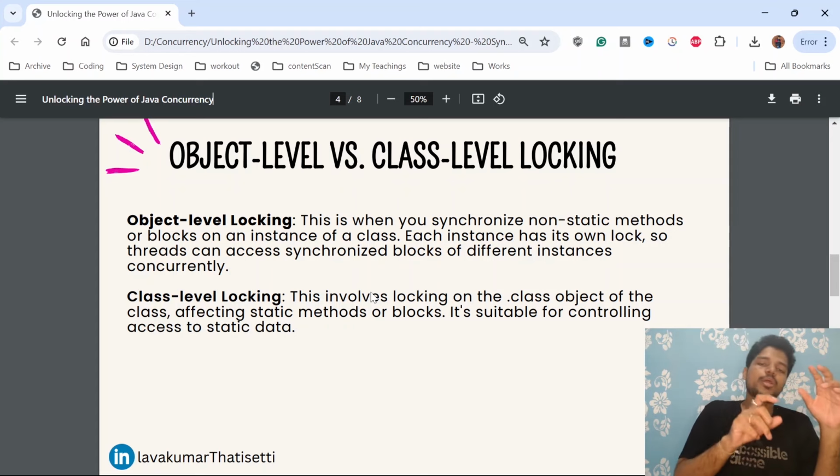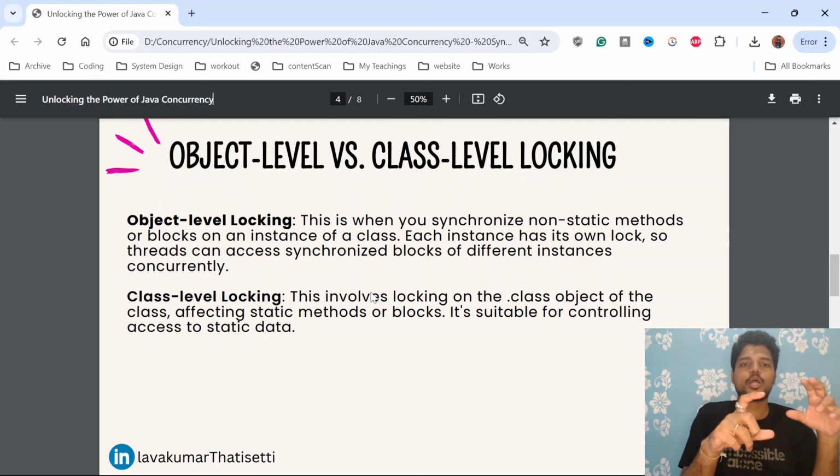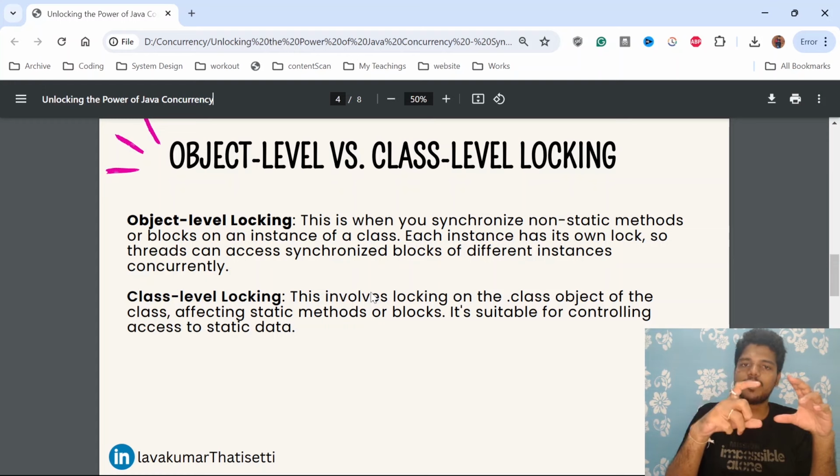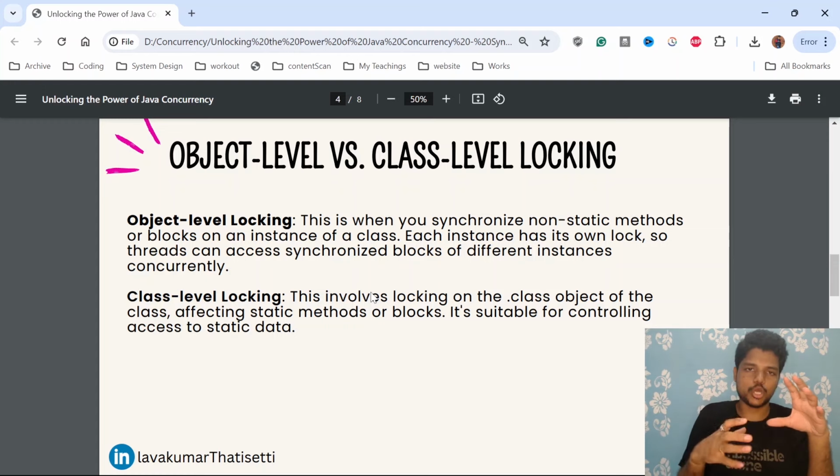Whenever you apply a lock at an object level, only that object will be blocked if multiple threads try to access that particular resource through the same object. Only one thread can go at a time. Once the thread completes its job and is out of the block, another thread can proceed.